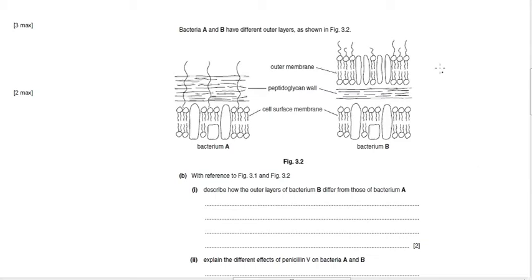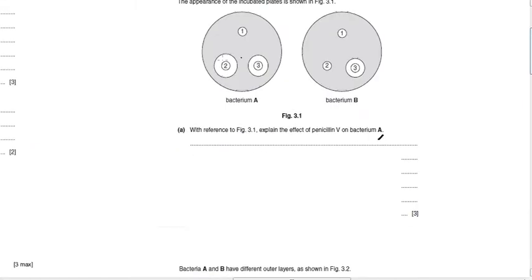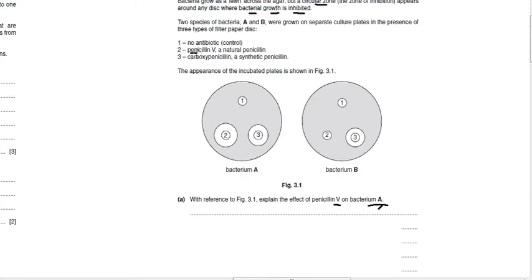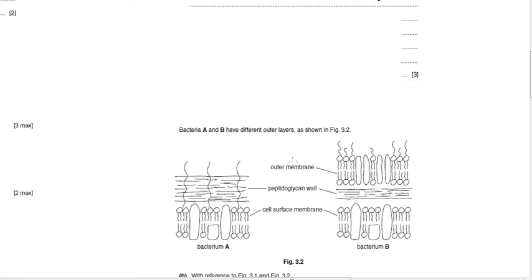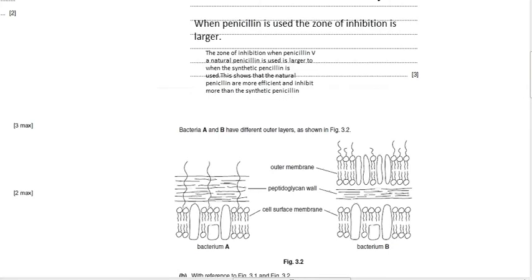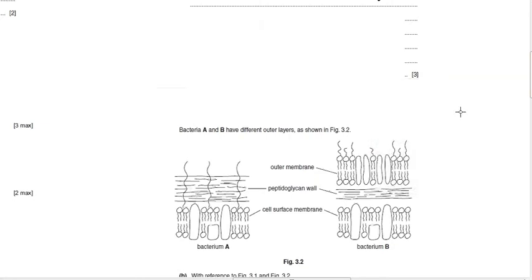Now we will do the next question. I think in the first question we made a mistake, but all the questions wanted the effect of penicillin V on a bacterium A, and they also told us it is just the specific penicillin V, right? We will need this maybe for the next part. Let us just keep it in the cart.